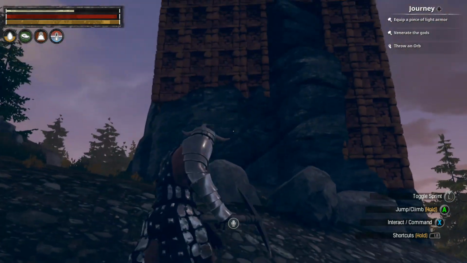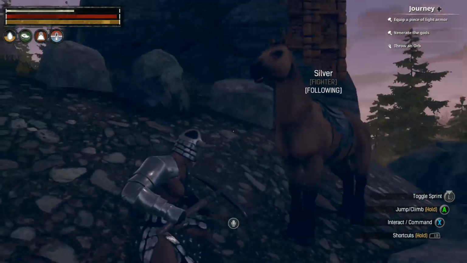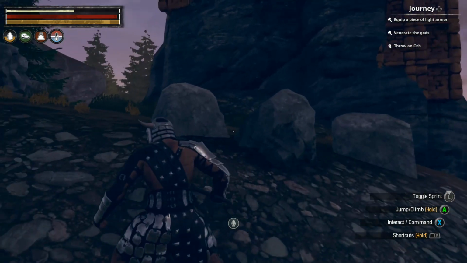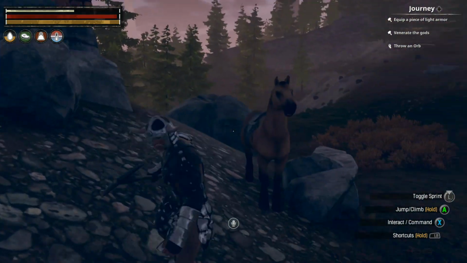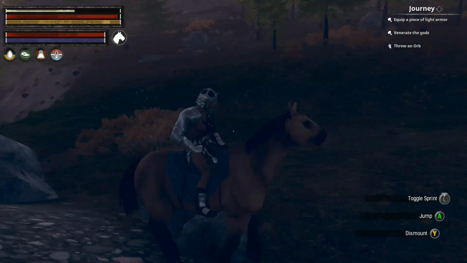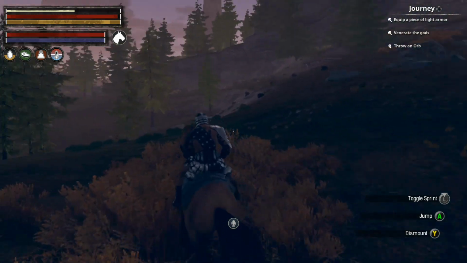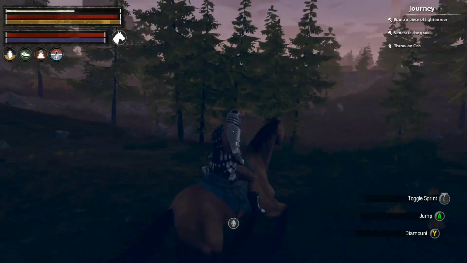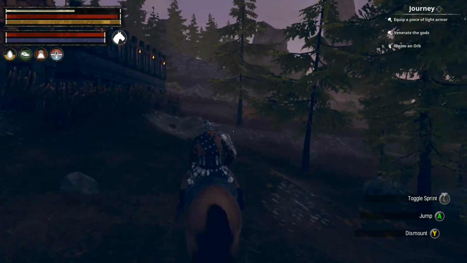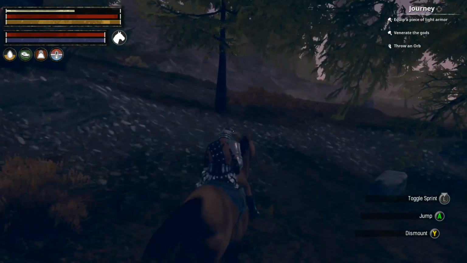So this fella, I mean, he picked a pretty cool spot to build, but he literally kind of screwed himself, because now it's cost him resources. These will not respawn here anymore. So that is one thing you want to take into consideration when you're building. You want to be close to resources, but not too close.